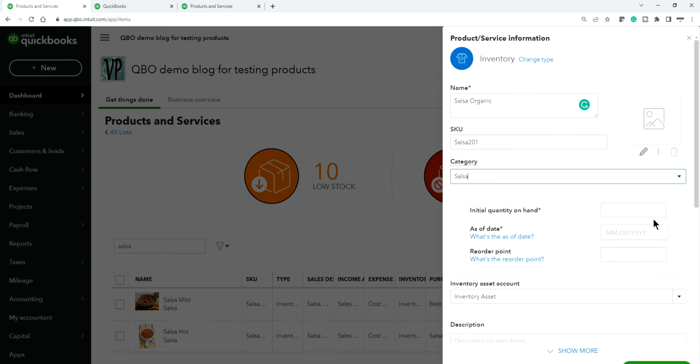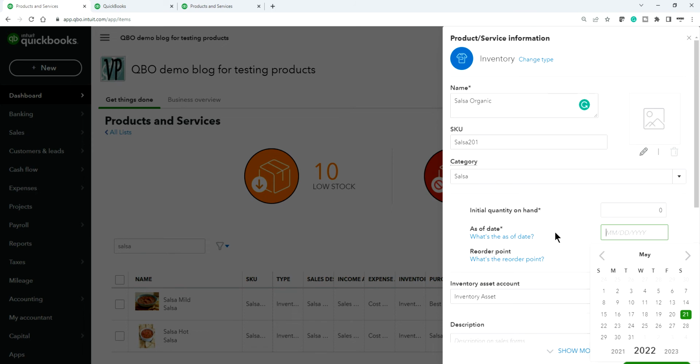Okay, so this new one, I don't have any quantity on hand, so you just put the 0 in here and then put the date. So the date is kind of flexible, depending upon when you buy these things. If you have been using it for a while, then it could be prior months. So in this case, let's say it's May 1. And the reorder point, you don't have to do anything because you don't know how many you're going to sell of this. So at some point, if you know what your reorder point is, you can click here to get more information and put it here. Let's say I just want to put 100.